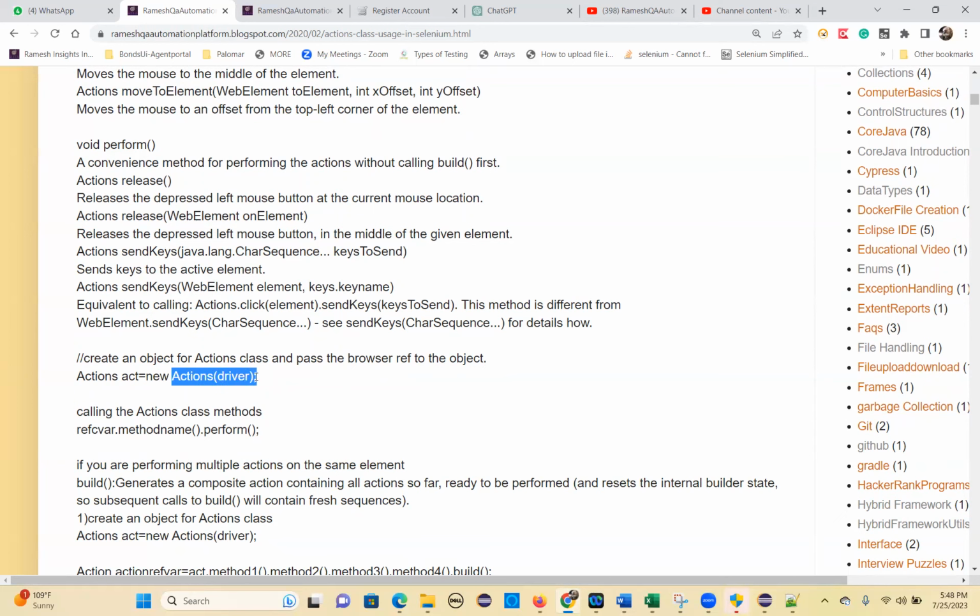This is a parameterized constructor, that's why we are giving a driver argument.